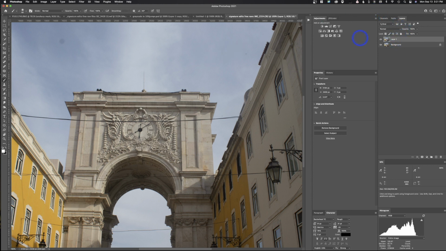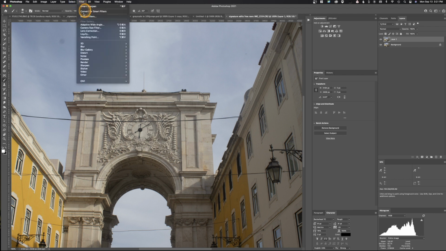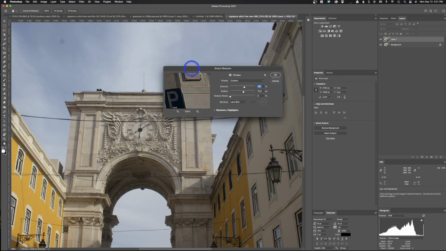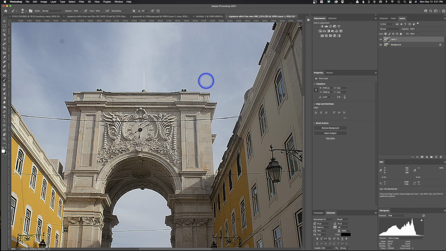So right here, we've got our layer. We're going to go ahead and sharpen this, and we're going to over sharpen this. It's easier for you to see. So we're going to go to sharpen. We're just going to use Smart Sharpen because it's not really about which one of these methods we use. It's about the issue. And so I've got 10. I've got really way too much sharpening. So you can see you get this white line.